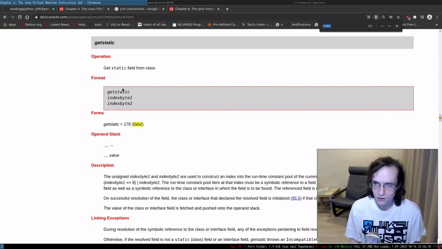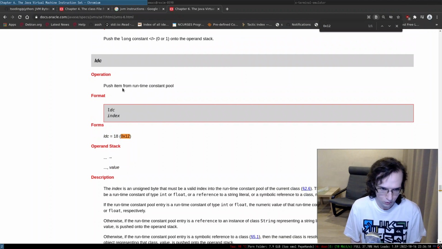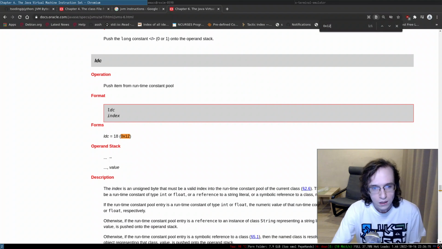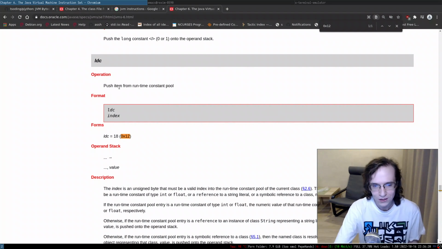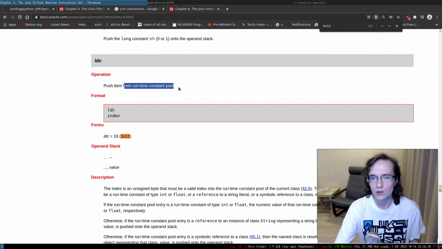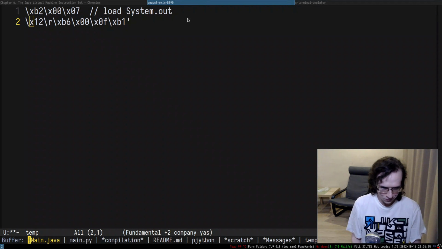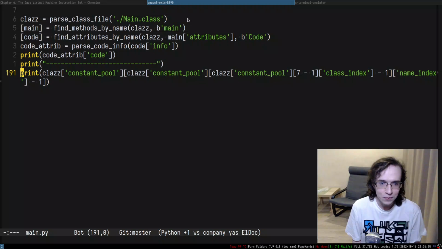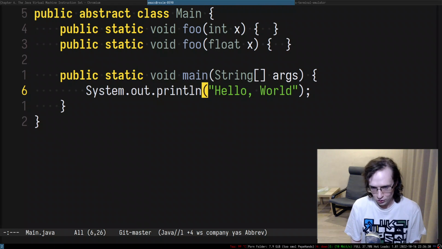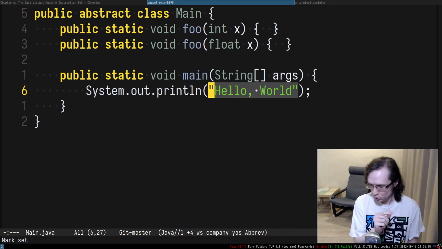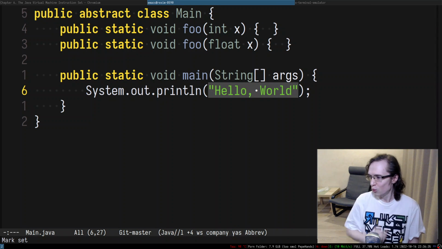The next instruction is 0x12. This is push item from runtime constant pool. Let me guess what the runtime value from the constant pool is going to be. If we take a look at the original code, I'm pretty sure that the value we're going to push from the constant pool is going to be a string literal, hello world.